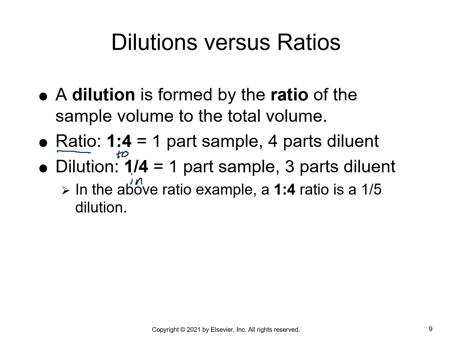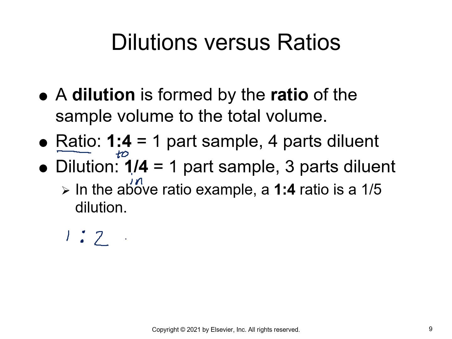So this is typically how we would say this when we were talking about these examples, but the problem is the terminology that most people use nowadays. If they tell you that they want you to do a 1 to 2 dilution, well, you would think of that to look like this, 1 to 2, which means that you would have 1 part sample to 2 parts diluent.